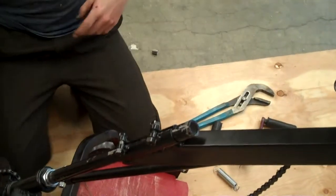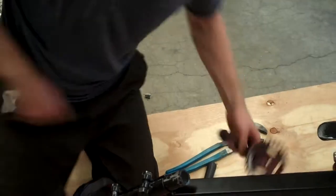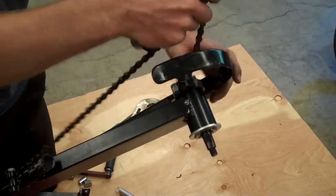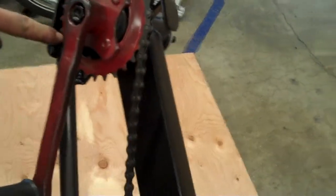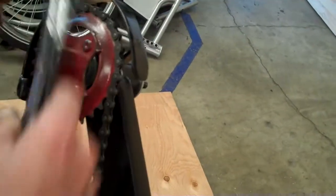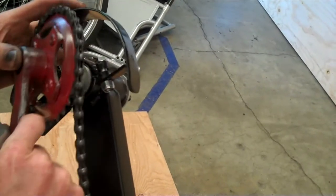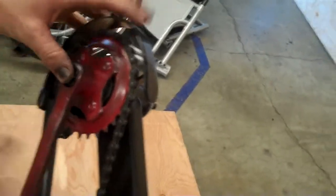So this slides down. The chain goes on the second to top cog in the front. This gets installed... this is incorrect. This chain ring has to be inside the slot in that tube. So I'm going to take this off. I'm going to let it slot down into that tube before installing it. And now that's installed correctly.